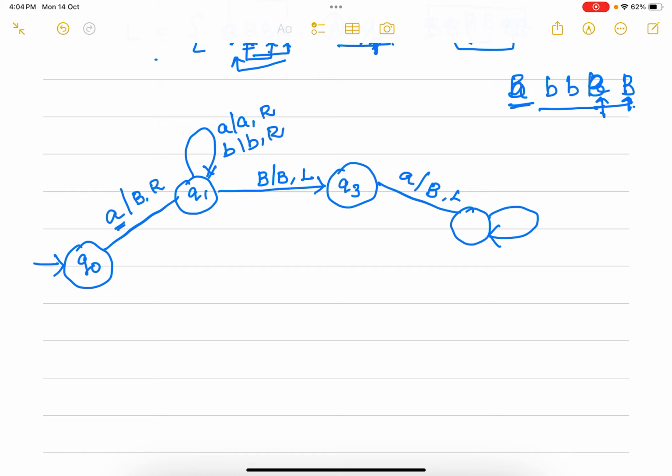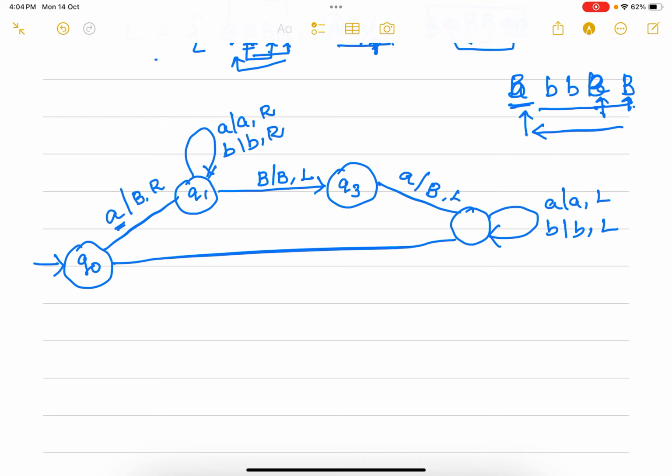Now again you have to move till this position to complete the process. So in between there can be A, move towards left, there can be B, move towards the left. When a blank comes, we have reached where we started. So in that case, we move towards the right hand side to fetch the next letter.